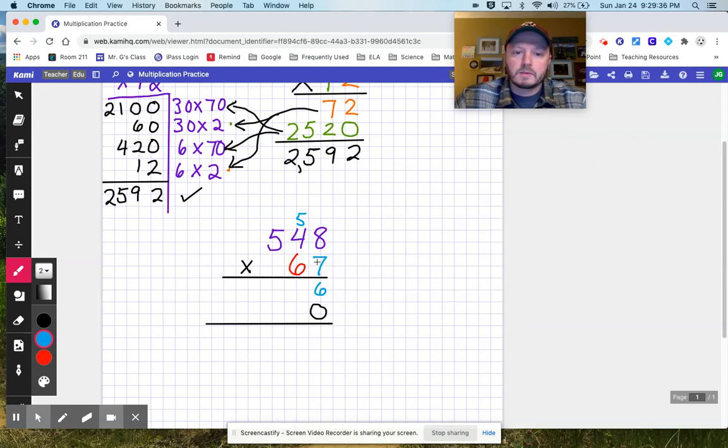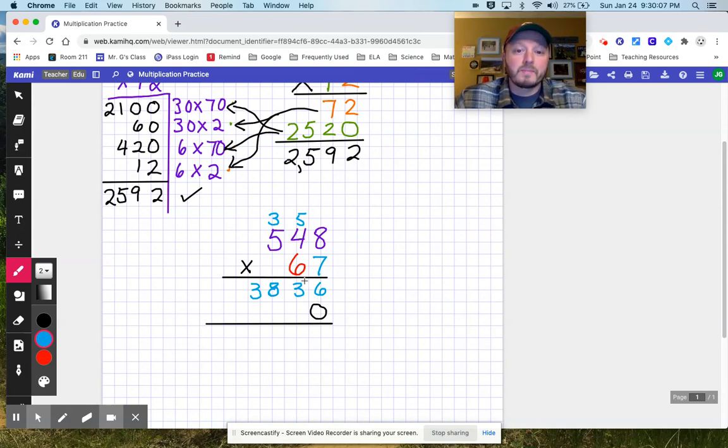And that is 28 plus 5 more makes 33. And then we have 7 times 5, and that's 35, plus 3 more makes 38. There we go. Almost made a mistake there.